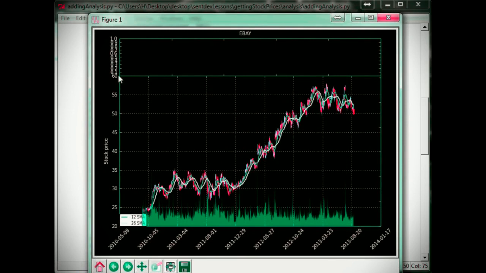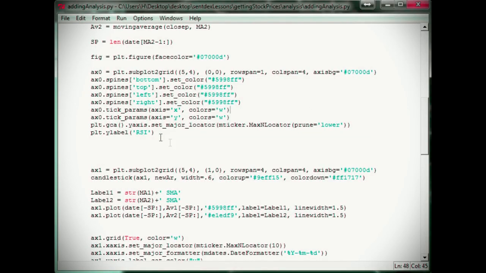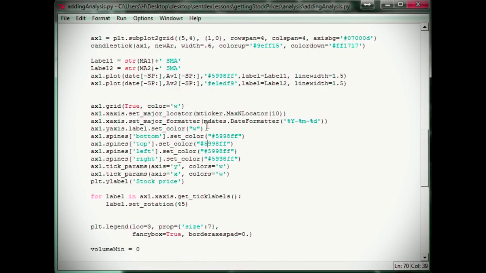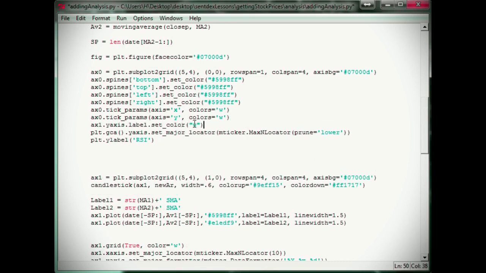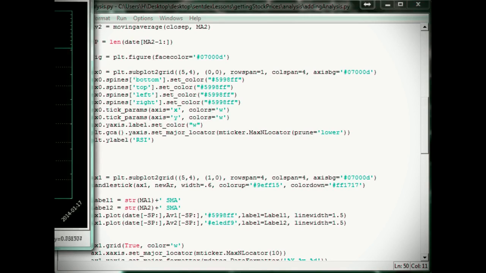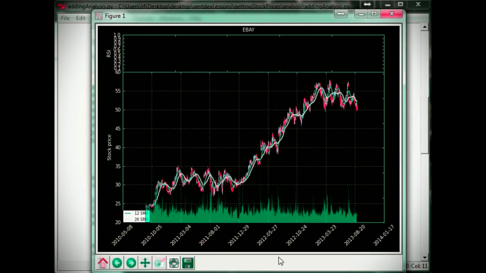Well, sort of solve the problem, in that they're still kind of kissing, but what we're going to end up doing later is there's only going to be two lines here, the 70 and the 30 for the RSI, so that's not really going to be an issue, so I'm not going to go too hard on fixing that, but that's how you would make it look at least okay for now. The other thing, our RSI isn't showing. Let's copy this down here, AX1 y-axis label, color, let's put that right here. This won't really matter either because we're going to change this as well later on probably, but just for the sake of teaching how to do it, might as well show it.